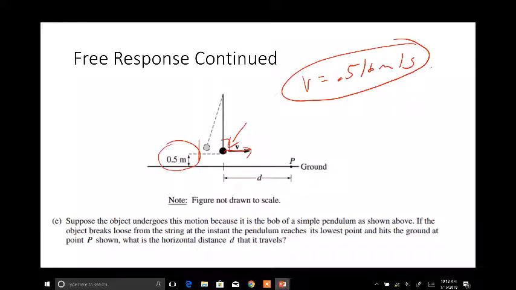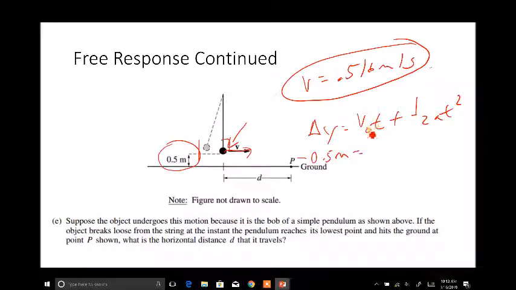We know that the horizontal speed of a projectile doesn't change when we ignore things like air drag. But what does change is the vertical speed. So vertically, let's set up an equation and let's use the vertical distance to figure out how long it's going to take that object to drop the 0.5 meters. So we're going to use the kinematic equation delta y equals V0 t plus 1/2 a t squared. Delta y is going to be our negative 0.5 meters. It's negative because it's falling.